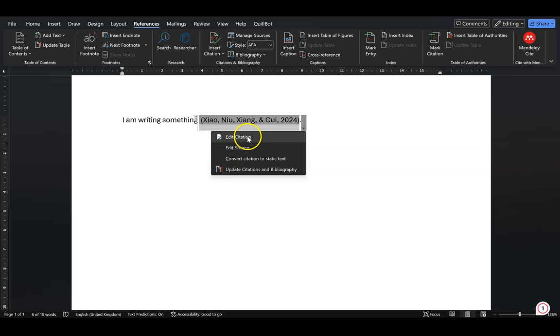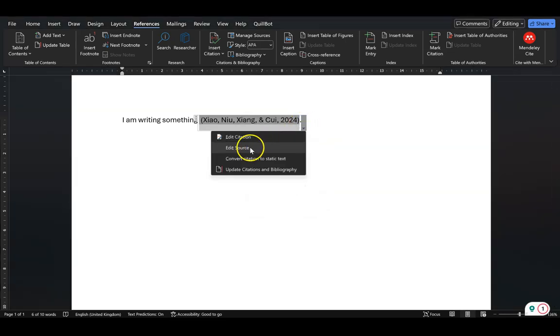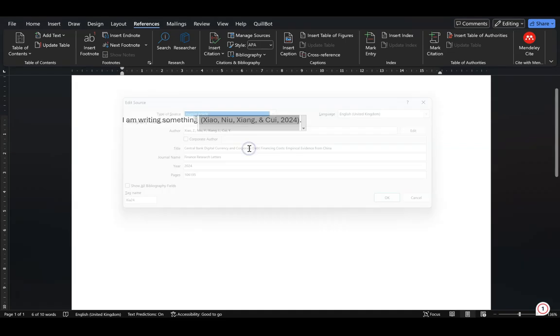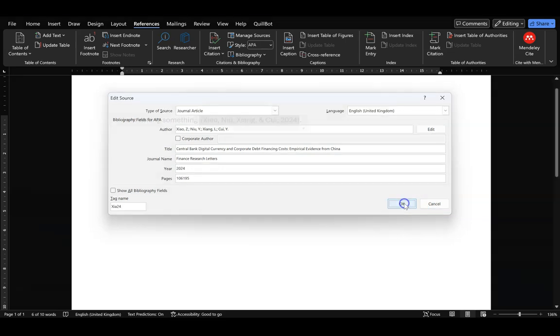If I click on edit citation, it gives me the option to include the page number, or I can suppress the author, the year, or the title, depending on what you are planning to do. If you want to edit the information that you put in the source at the beginning, you can click edit source and recheck and update the information anytime you want.